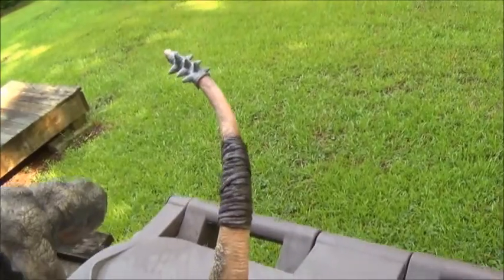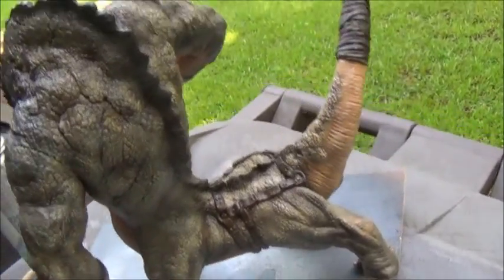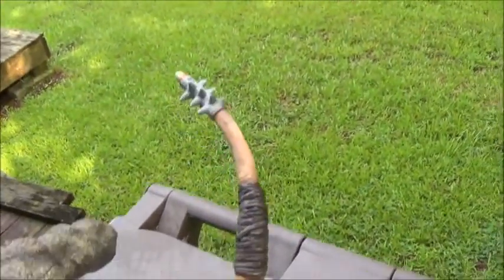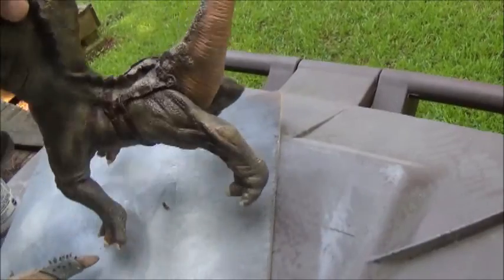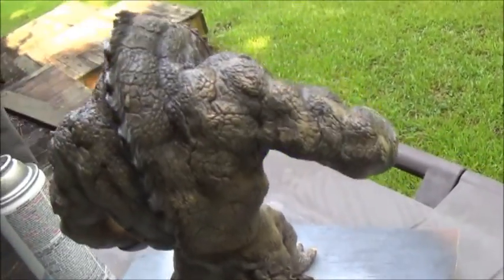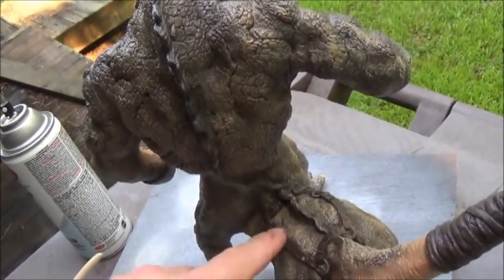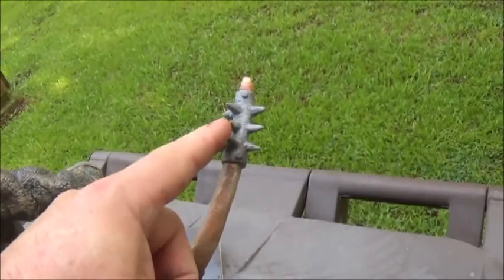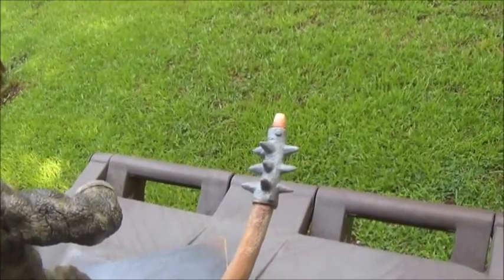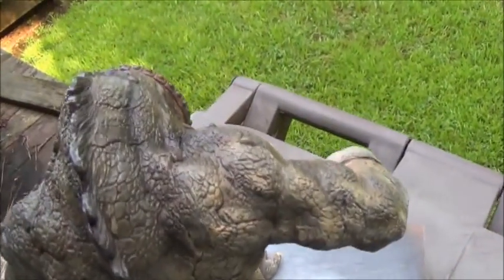And I need to work on some of this area here that's a little blotchy and not quite as cohesive as this area is. So that's my goal for the day as far as Mr. Garthock. And I think if I applied myself, I could be finished with him this weekend. Need to paint in the detail of his mane and the accents on the belt buckles and such, and this mace and the manacles on the sleeve, on the wrists, need to be done at the same time since they look to be the same material. But yeah, good morning out.